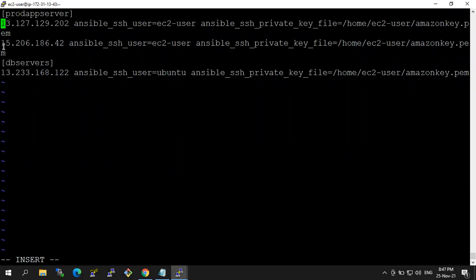Whatever entries were made here will work only with the default port, that is port 22. But if the remote machine port is changed, then how do you communicate with it? You need to pass that information also. So let me show that part here.